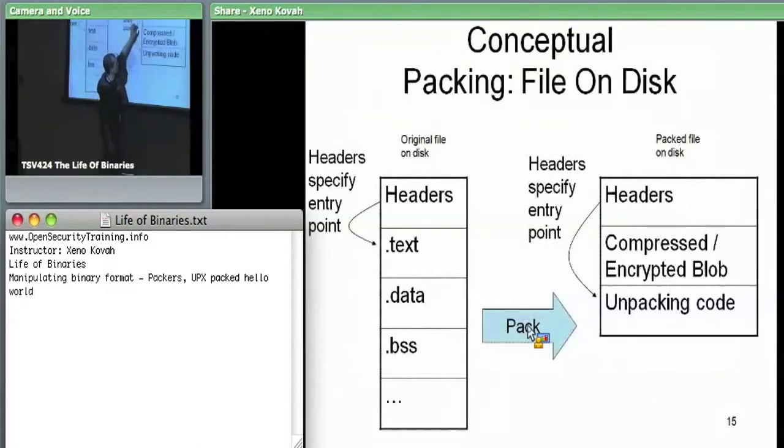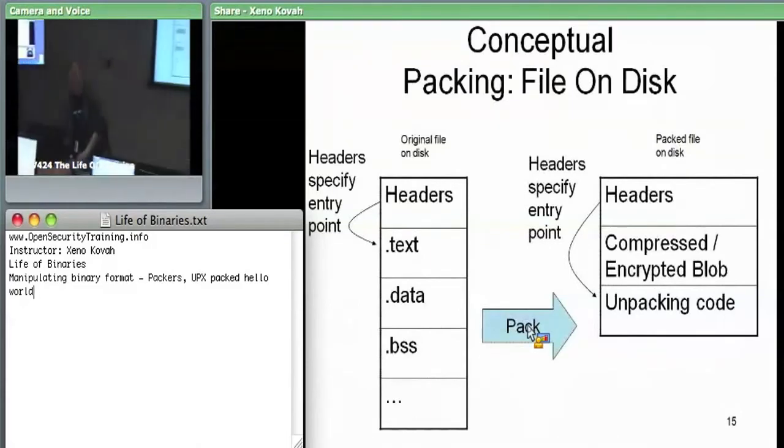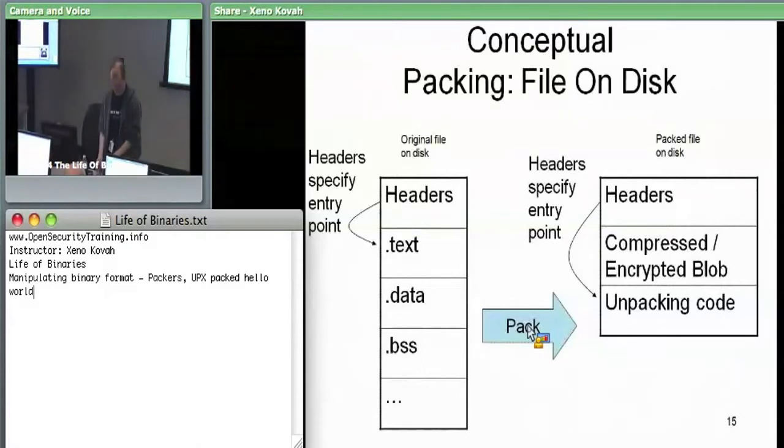And then what it does is it adds in some unpacking code, which is what will actually be run when this file is run. So now we have a new file that has a big blob of compressed data, optionally encrypted. And then there's now some piece of code here, which when this executable is run, the only point of this code is to decompress that back to that. So that's it on disk, and I really do want to get rid of that. It says.